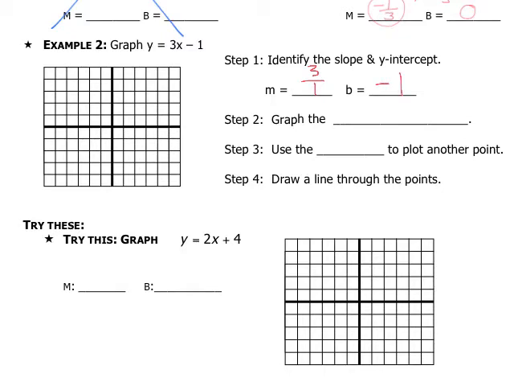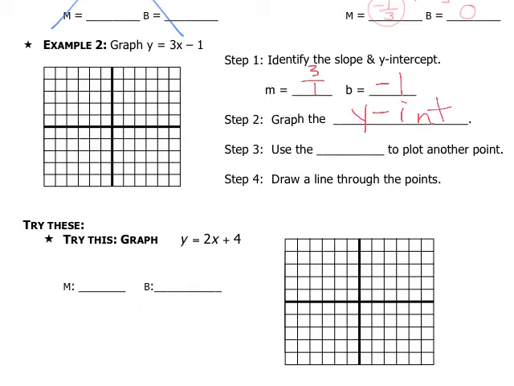You know I am a person that likes sayings, right? Little phrases that will try to help you remember stuff. So here's my phrase for graphing, okay? My phrase is b is where you begin. M is where you move. So anytime you're graphing, B is where you begin, M is where you move. So graph the y-intercept first. That's B is where you begin.